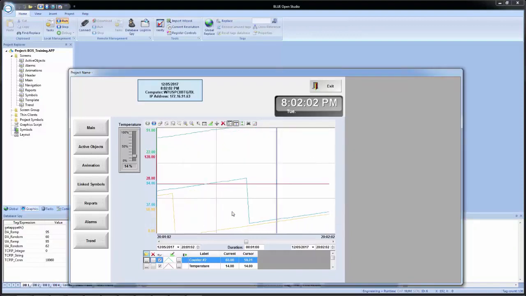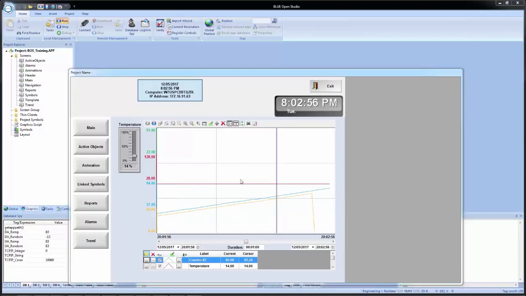So this is the basic configuration, or a quick start for using the trend control object and the trending worksheet. As I mentioned previously, in the addendum, we'll go through all of the different settings for not only the trend worksheet, but the trend control object as well. Now, we have our trend control object configured, plotting data. We also are storing information into an historical file.